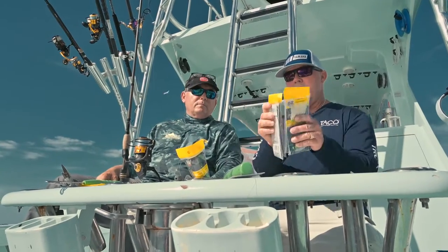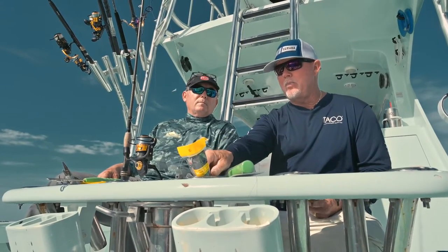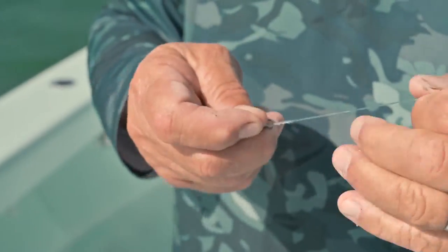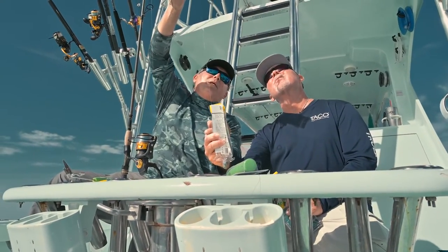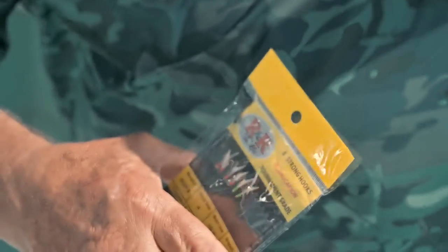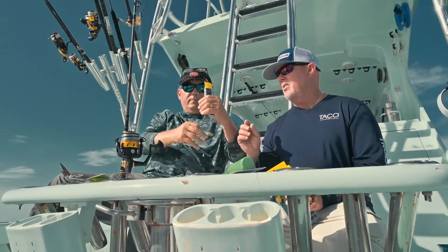Let's say we've already picked our sabiki. It doesn't matter really what we're fishing for, but it can be intimidating taking one out of the package. If you look at the back you've got just a standard crane swivel and a snap swivel. I hook the snap swivel — I like a bead so it doesn't pull this little swivel through your tip and damage your tip. So I use a full-blown snap swivel with a little bead as my stopper. I snap that crane swivel to the snap, put the lead on the snap swivel. Crane swivel at the top, snap swivel at the bottom. These are designed to just pull right out of the package and you reel as you go so it doesn't hook upon itself.